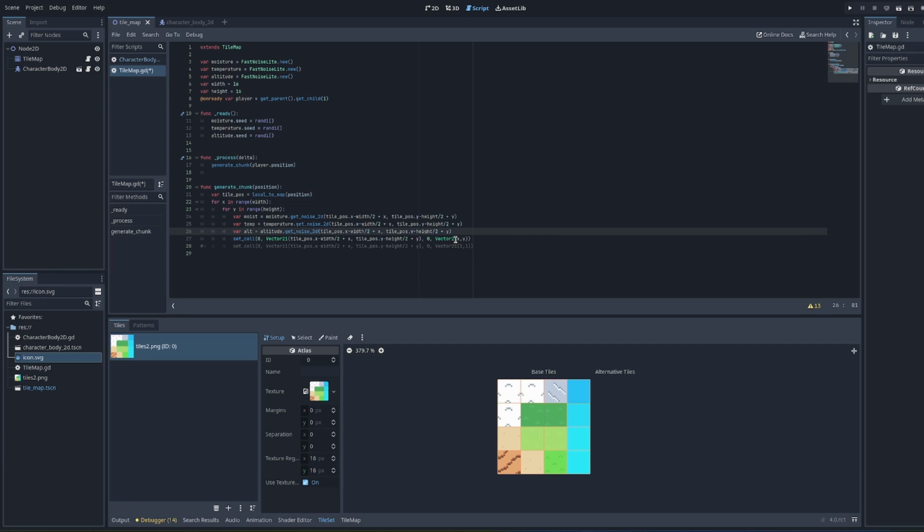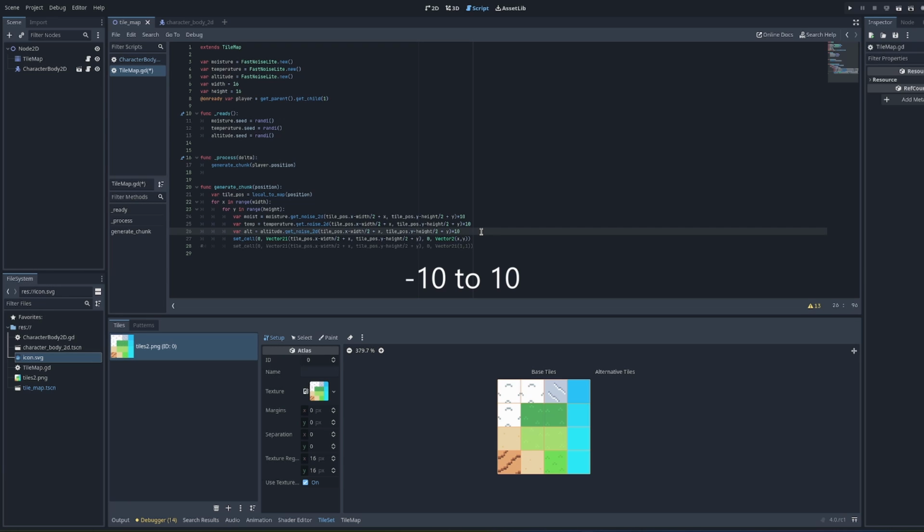Inside this Vector2, I've currently just put in x and y, but we're actually going to use the noise values in here in a minute. But first, what we need to do is multiply these moist, temp, and alt by 10. The reason we're multiplying by 10 is because the noise function returns values from -0.5 to 0.5, and by multiplying by 10, we can get these values from -5 to 5.